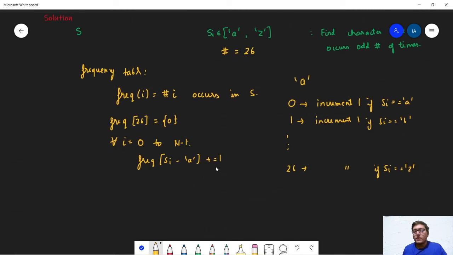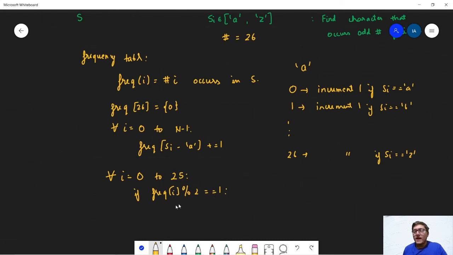Now when we have the frequency table, we can iterate for all i from 0 to 25. If frequency of i mod 2 is equal to 1, which means that there is a character that occurs an odd number of times, in that case, we will simply print that character. So we will print i plus a, and we will return.